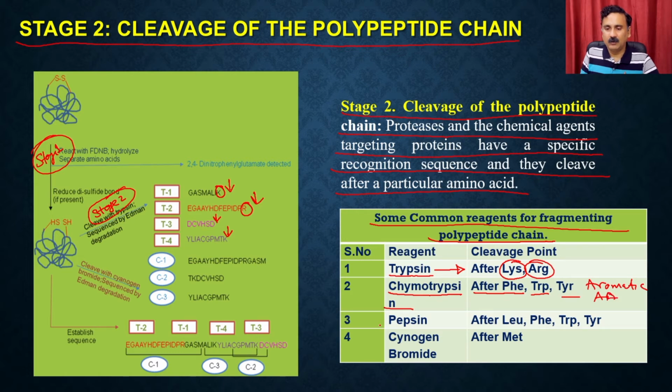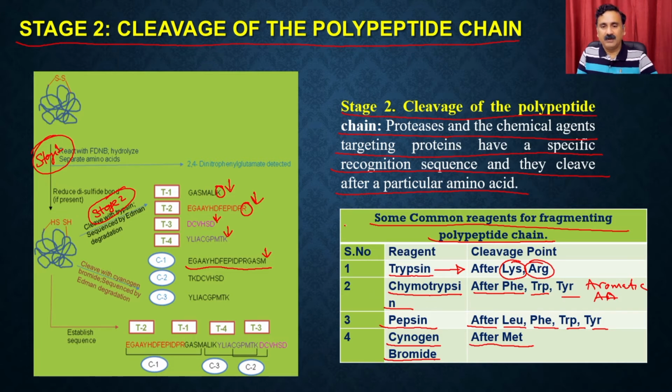So, then we can also use the pepsin. Pepsin is actually going to cleave the polypeptide chain after the leucine, phenylalanine, tryptophan or the tyrosine. And then you can also have the different types of chemicals. For example, you can use the cyanogen bromide, and cyanogen bromide is actually going to cleave the polypeptide after methionine. For example, these are the peptide sequences generated by the cyanogen bromide. So, you see this is the methionine, and after the methionine it has been cut by the cyanogen bromide.